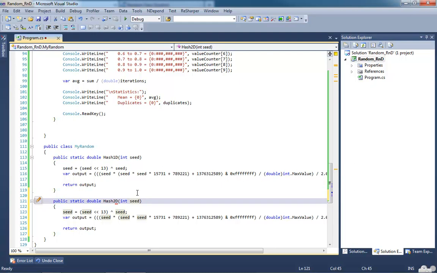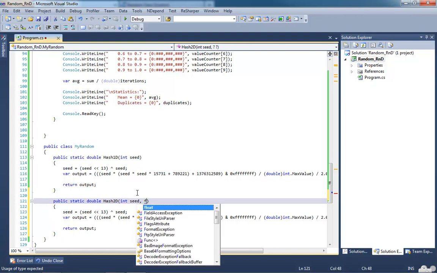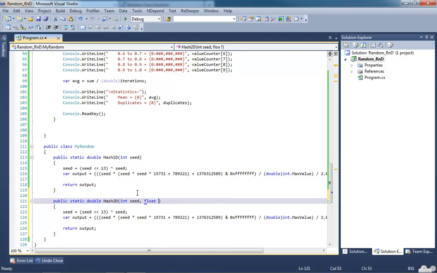So if for some reason I had the terrain and it was at patch 1.1, but I wanted a different number generated for different purposes, I could vary the seed and still get unique information with the same X and Y. So in this case, we're going to bring in a float X and a float Y.